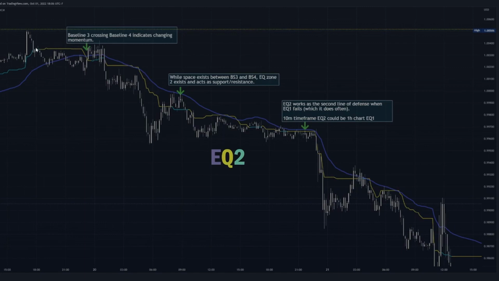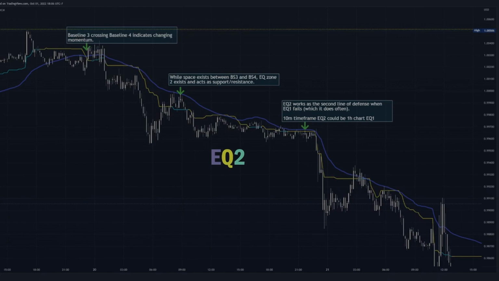Each time you'll notice that one of the baselines crosses over, it's another signal that momentum could be changing. It's a matter of personal preference: are you going to wait until all three have crossed over? Do you wait until just EQ zone 2 does? As far as baseline 1 crossing, it depends on what time frame you're on. It follows price fairly closely, so if you're looking just at baseline 1 and EQ zone 1 flipping from green to red and assuming that means we're in a reversal, you're probably going to have to look for more confirmation.